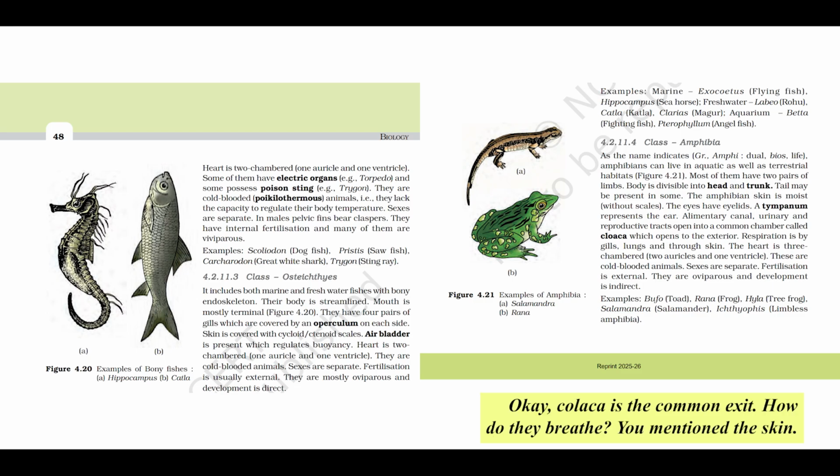How do they breathe? You mentioned the skin. Amphibians exhibit a fascinating diversity of respiratory methods throughout their lives. Larval stages, like tadpoles, typically breathe using external or internal gills. Adult amphibians primarily breathe using lungs, which are relatively simple sacs. However, respiration through their moist skin, cutaneous respiration, is also very important, sometimes accounting for a significant portion of gas exchange, especially when underwater or hibernating. Some amphibians even have gas exchange across the lining of their mouth cavity. Buccopharyngeal respiration. Gills, lungs, skin, very adaptable.